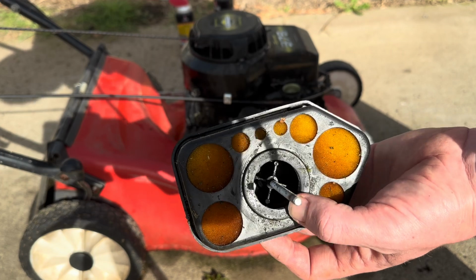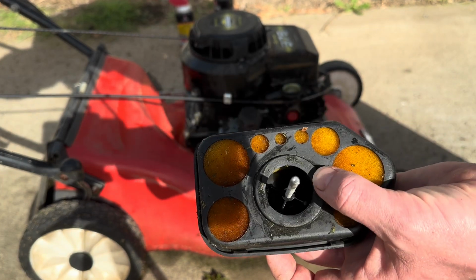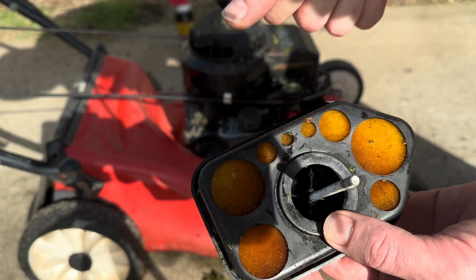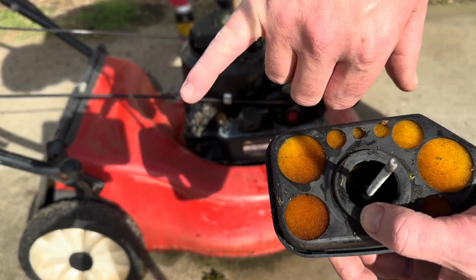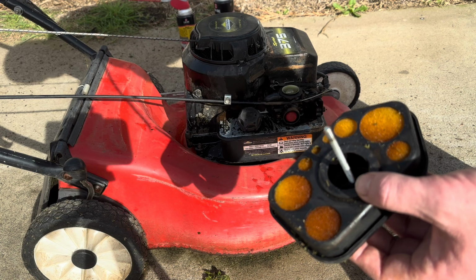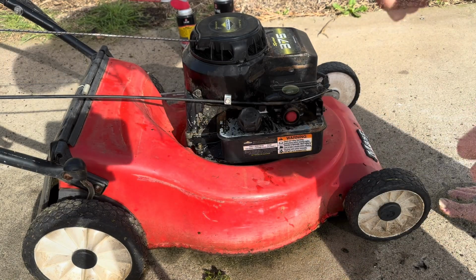The filter itself I just washed with some dishwashing liquid and water, and then put some ATF on it. That's all I had, but usually just light oil and then wring it right out. Don't want it dripping with oil, but you just want oil on the sponge there to catch the dust and particulates. Yeah, we'll slap him on, polish the mower up and take it for a spin.